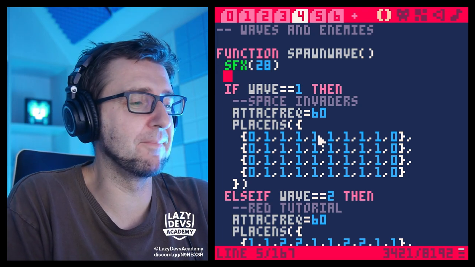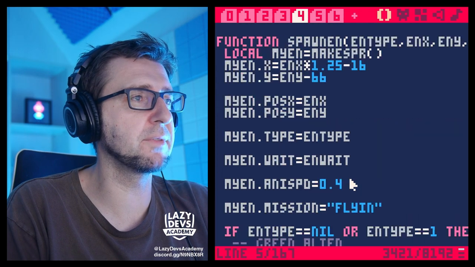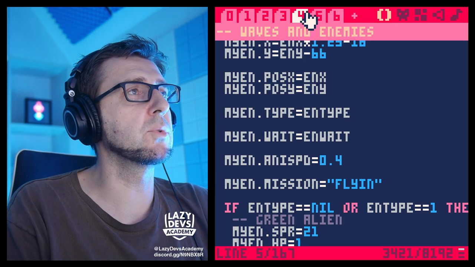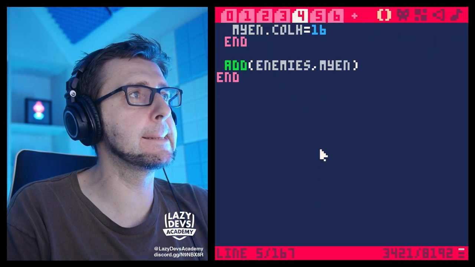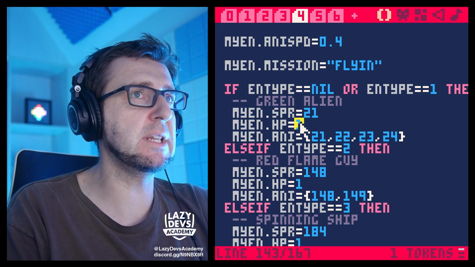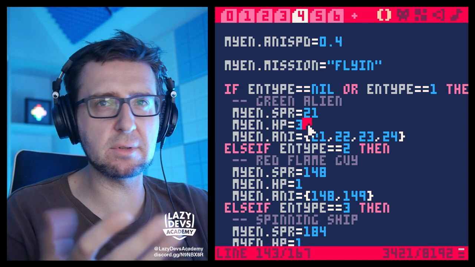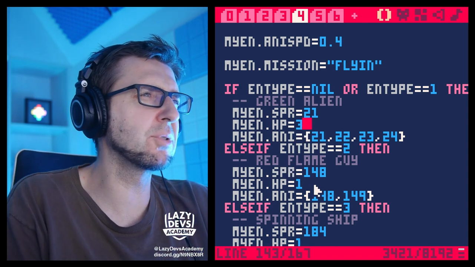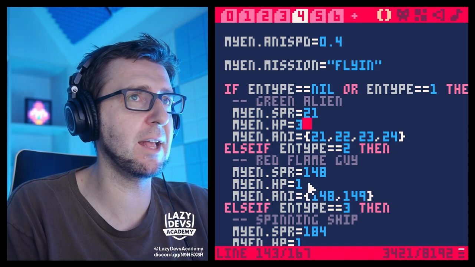Let's just play the game. But before we play, I also wanted to tweak the health of the different enemies. So let us go to the spawning function right here. The green alien, I thought it's going to be a bit spongy, so it takes a little bit to shoot down, not too long, but not just one shot. So I'm going to give it 3 health points.